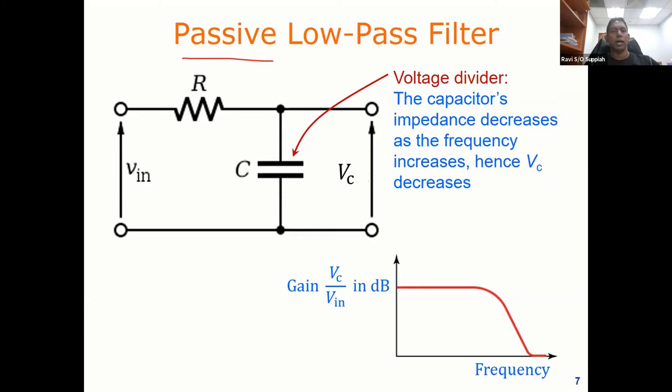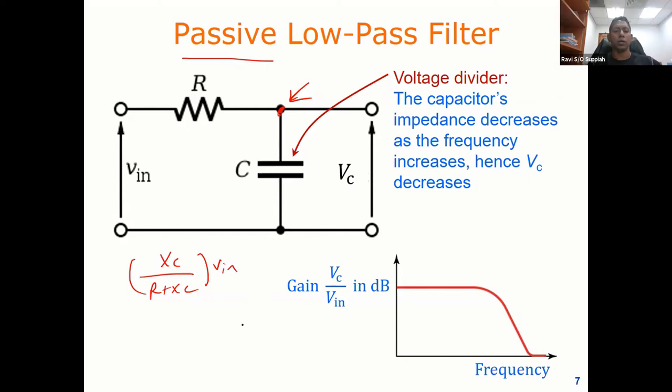Okay, so in this RC filter, it's the voltage divider concept, right? So basically, the voltage at this point is a voltage divider. If you look at it in terms of impedance, it is XC over R plus XC, multiplied by Vin. So that is the voltage that you see at this point over here. And since we know that the impedance of XC will change as the frequency changes, that affects the voltage that you will get at this point.